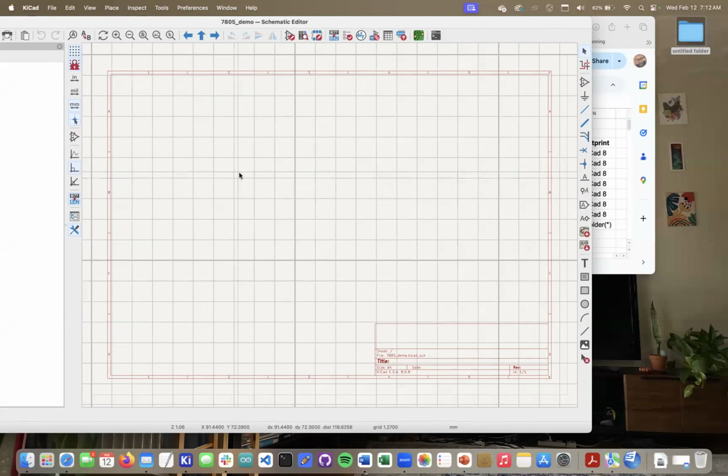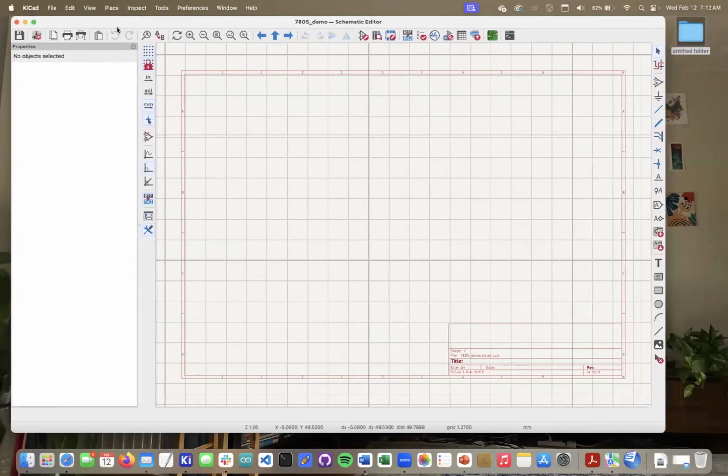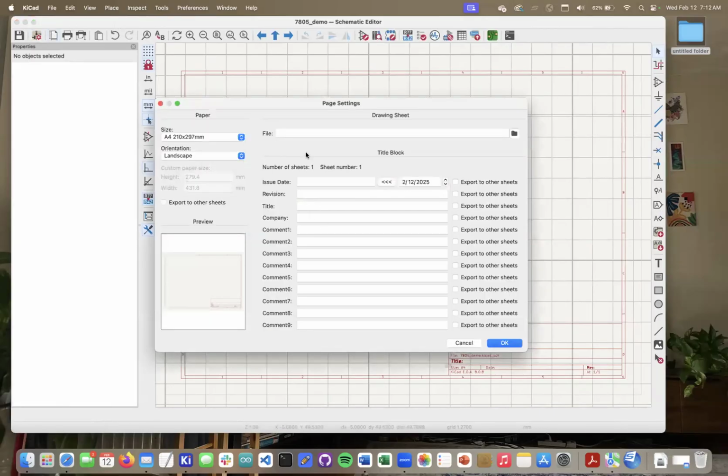Maybe you're more adept at using a trackpad, but you'll sort of figure out what's best for you. So the very first thing is I do want to go and put some documentation down at the bottom. I find there's really nothing more useless than a piece of work that doesn't have any documentation for you to refer to.